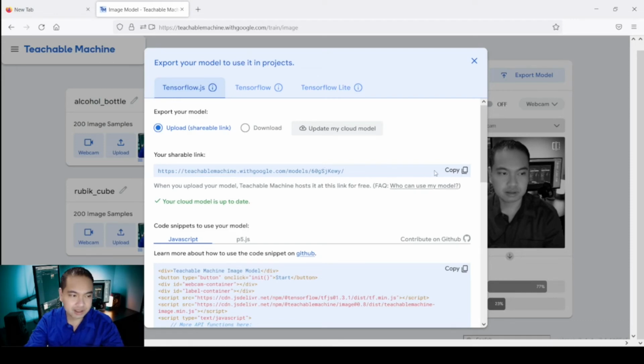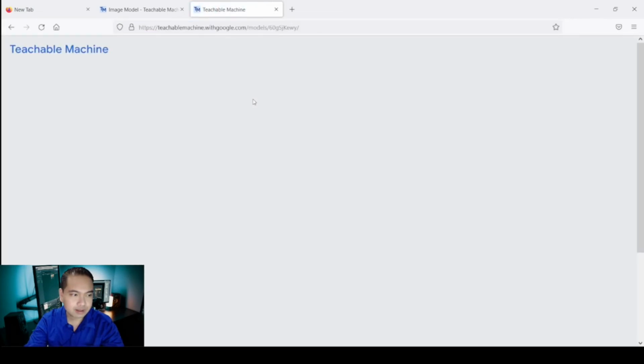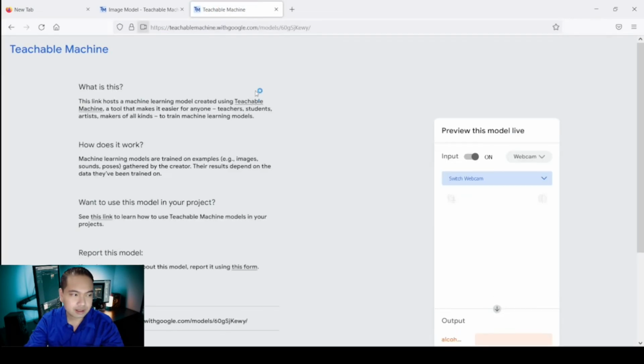I-copy natin to, ha? Copy. Yan. So, now that I've copied that, I can use that. Open this. Paste and go. Ayun lang ulit. Allow. Stop.